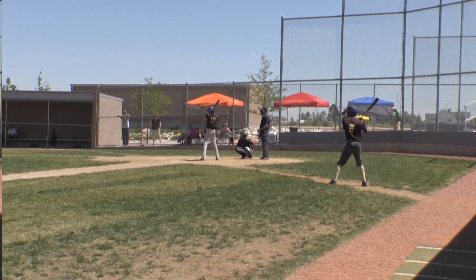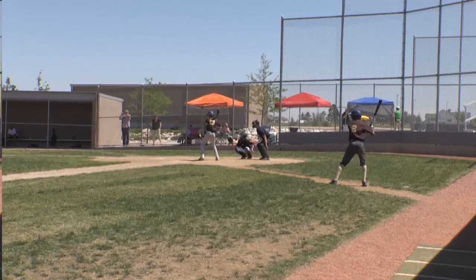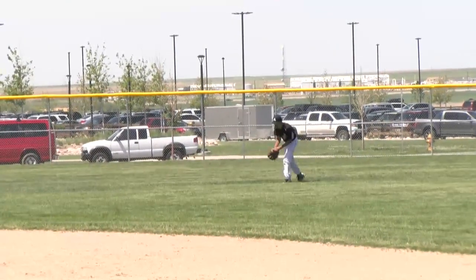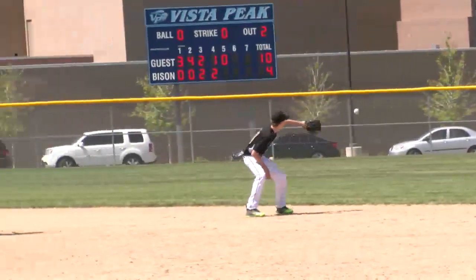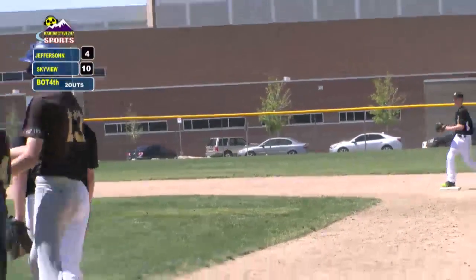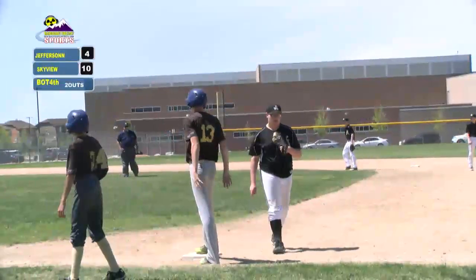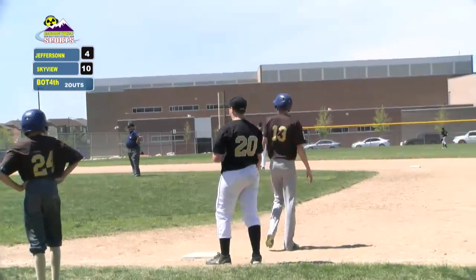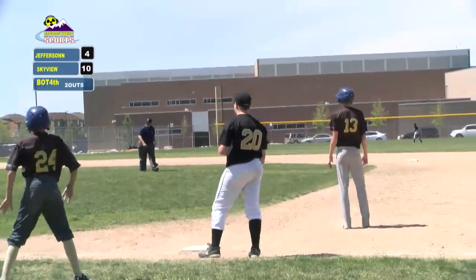So it's J.P. Pippin looking to move it. He does. He hits it right up the middle, base hit. And that was a sharply hit base hit. So J.P. with a base hit RBI. And the streak continues. They've gotten a run on each inning, and now it's an 11-4 ball game as we're in the 5th inning.